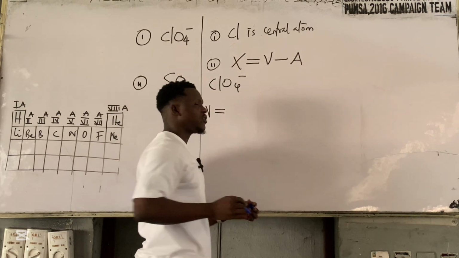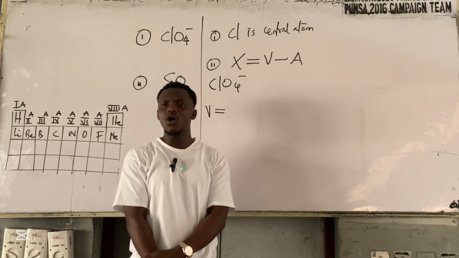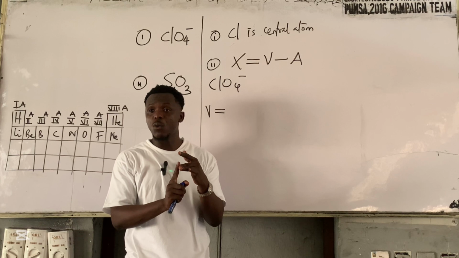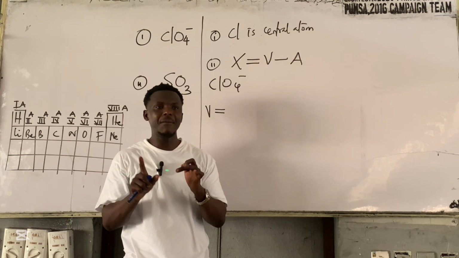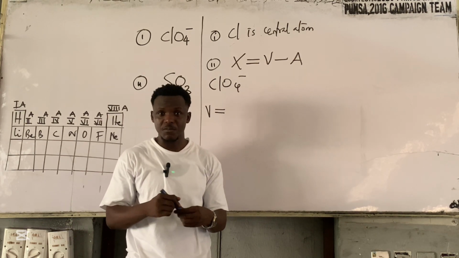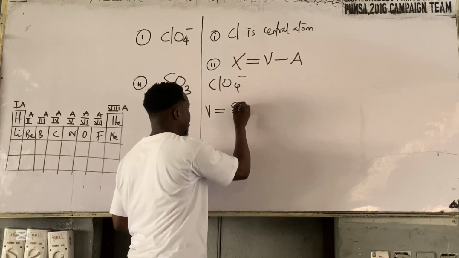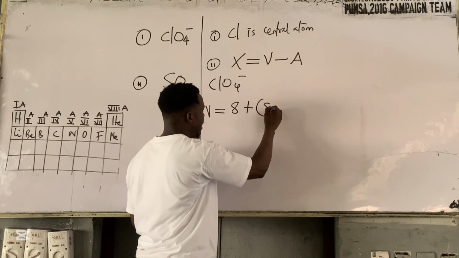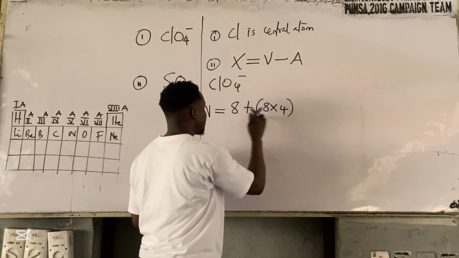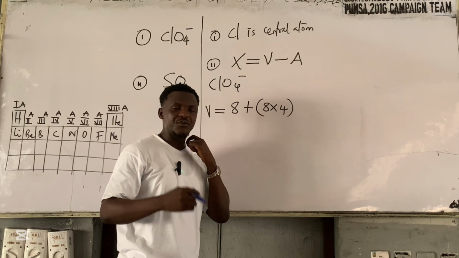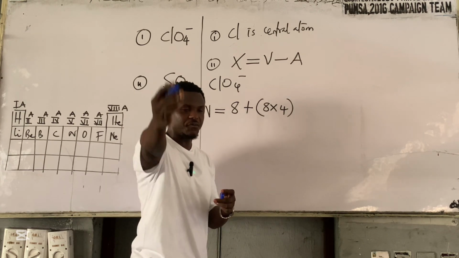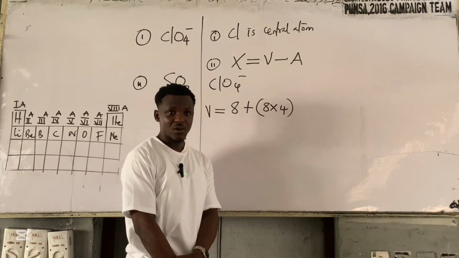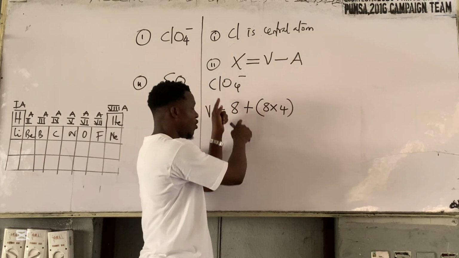My V, remember I told us that V for every element is always 8, apart from hydrogen, helium, lithium, and what? Beryllium. Every other element will attain octet configuration. Is it not so? So chlorine is going to be how many? 8. Plus, oxygen is going to be how many? 8 times how many? Please, this V is the theoretical octet. Every atom undergoes bonding to form an octet configuration, just like the noble gas. That is the final destination when they form a bond. So that is why we said octet.